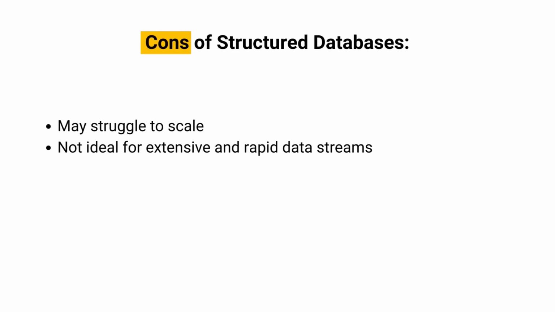On the downside, these databases may struggle to scale in response to the high velocity and volume of data typically associated with IIoT environments. This means that while they provide a robust and efficient solution for structured data, they may not be the ideal choice for every IIoT scenario, especially those involving extensive or rapid data streams.